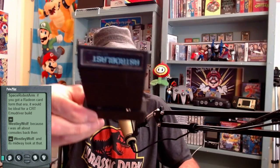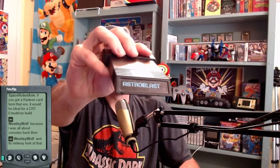Another rare find at Goodwill is cartridges. Anytime I find cartridges, it's almost always a pickup, unless it's terrible shovelware from the DS. Maybe I won't pick it up. Like, I don't want any Mary-Kate and Ashley games, although you could repurpose those cases maybe. Anyway, these cartridges are for the Atari 2600, and I do have a couple of Ataris, so I could play these. Anyway, I've got this game. What does that say? Roboblast.